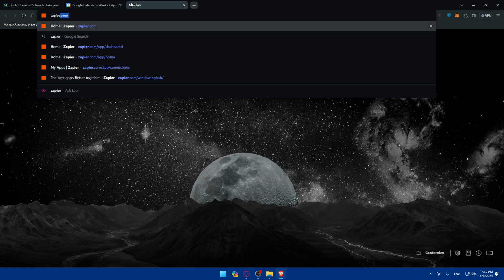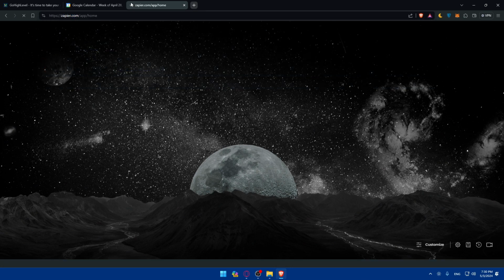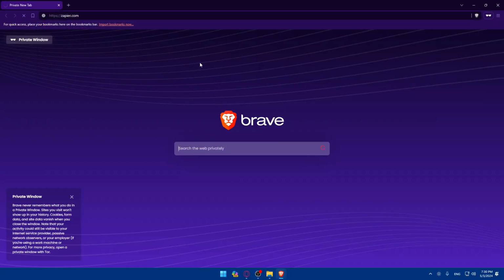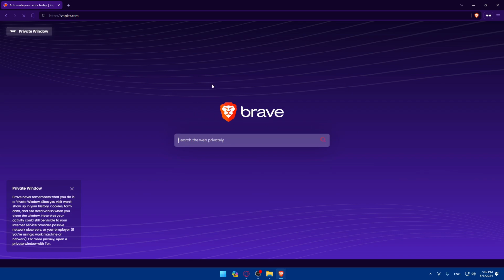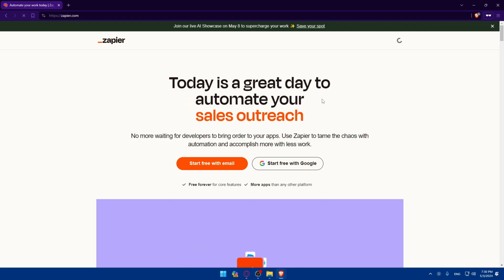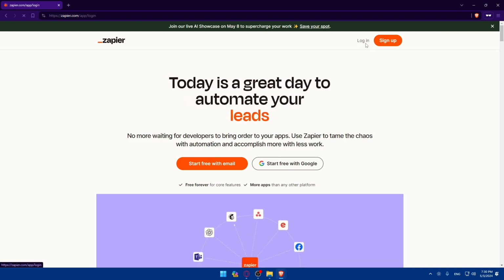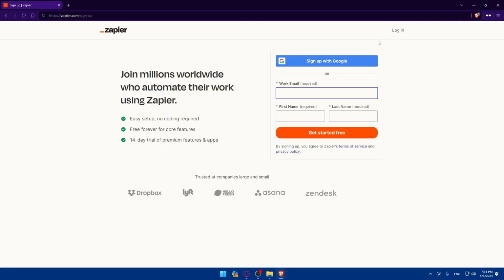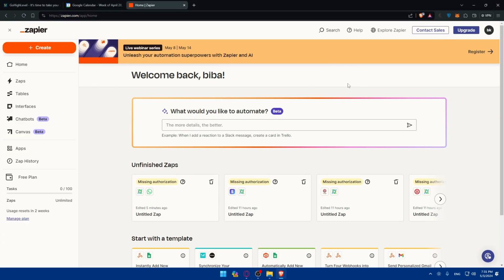Open a new tab, type zapier.com, hit the enter button. Once you do so, you'll find yourself on their home screen. If it's your first time, you'll be taken to this page. Let me just wait until the page loads. As you can see, you'll find yourself here on this page. If you have an account by any chance, you can go to the top right corner and click on login to log in to your account. You'll be able to log in with Google, Facebook, or Microsoft if you don't want to fill in information manually, and sign up is kind of the same. You'll be able to create an account manually or use Google if you don't want to fill in all the information manually. It's boring to do. So if you don't want to, click on Google and you'll be able to create an account.